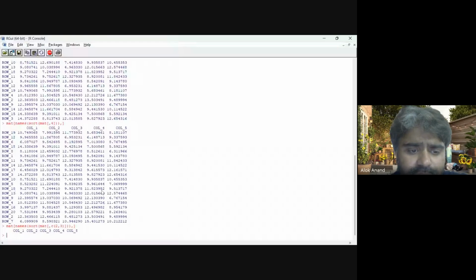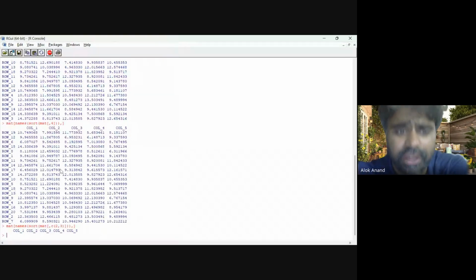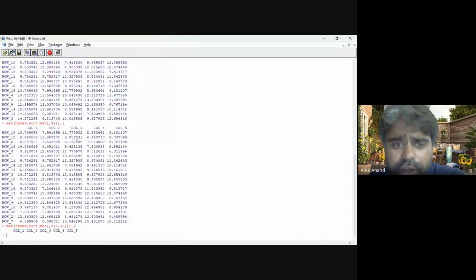So it will not be possible, because sorting can be done on only one column. Fine. So is it clear to everyone or not? Does anyone have any doubts so far in this sorting, like how you can sort a particular data frame or matrix based on a column?